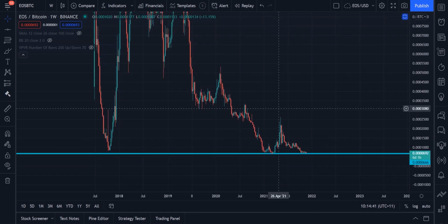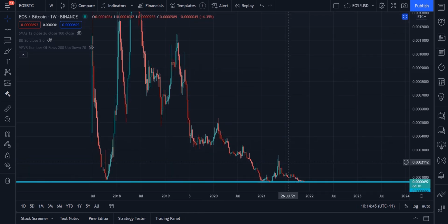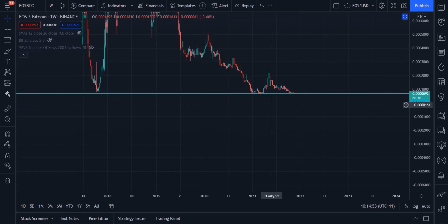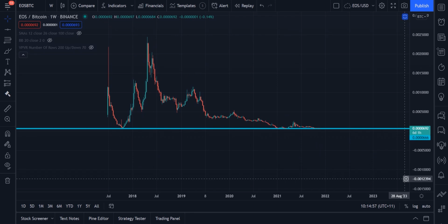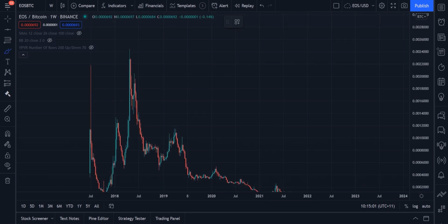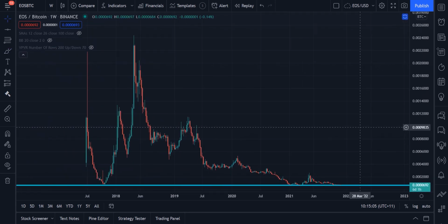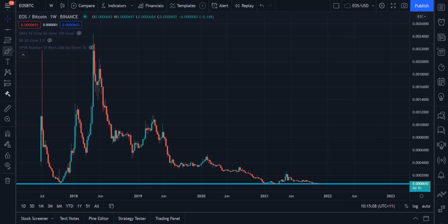This is obviously a pretty clear example of a coin that's going to move to the upside on the Bitcoin pair as well. It's not very often that you see a double bottom and you don't continue moving to the upside. The chances of EOS breaking down and making the lowest lows it's ever made, versus just having at least a little bounce before the altcoin season and then going parabolic. It seems like EOS, in conjunction with all the stuff we've looked at on the USD pair, is primed for a move here within the next few weeks, as I've said. So look, we look good.